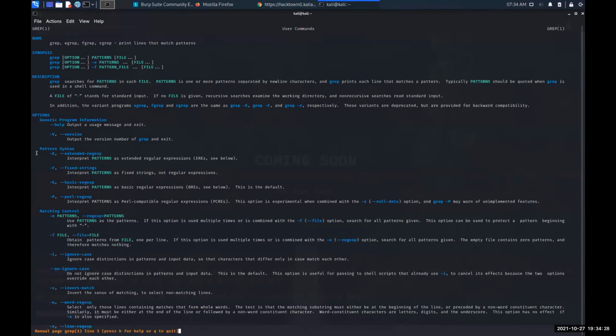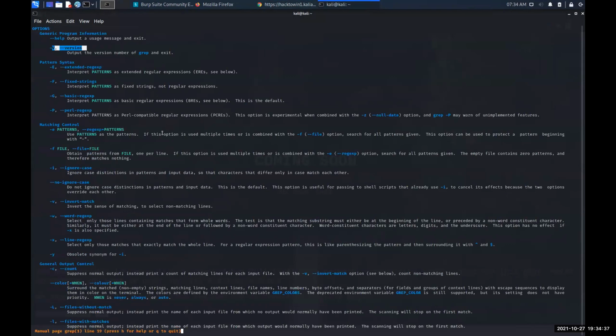V means verbose. What is our intention here is to identify files with the pattern CDC dash. If we are going to identify a pattern, we need to ignore the case, so we need to use the dash i option. And we also need to get the file name.